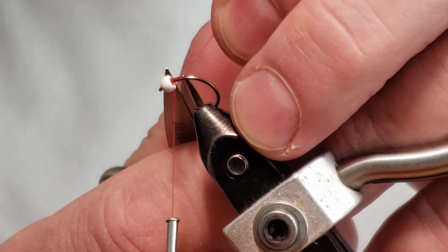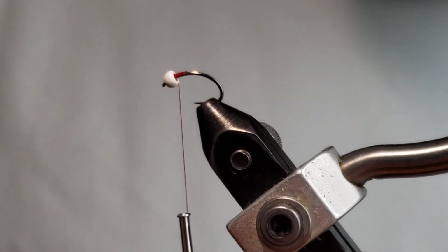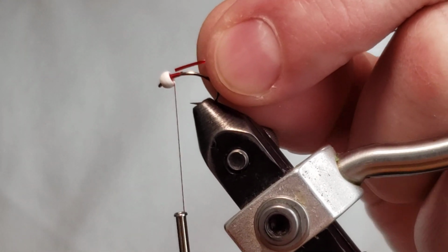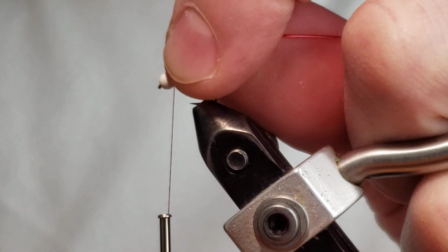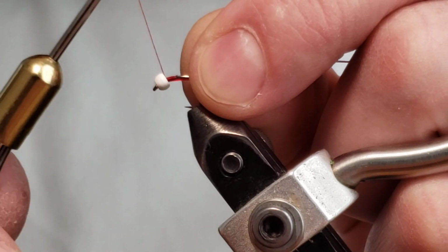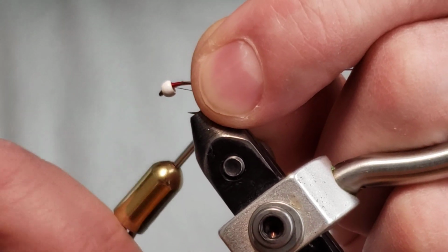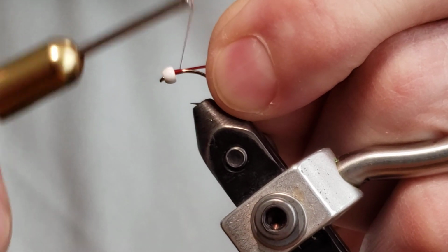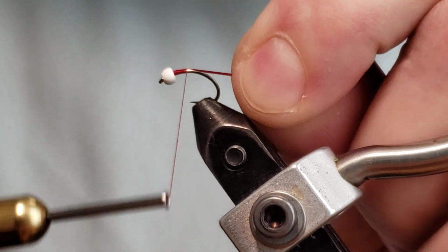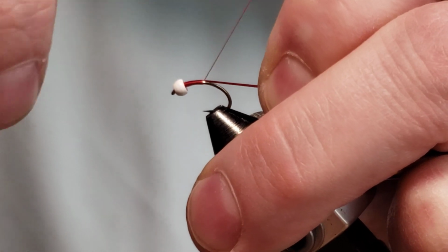I'm gonna try and keep this fly as slender as possible. It can become bulky, I should say. All right, we're gonna take our midge rib and we're gonna just kind of bury it underneath that bead just a little bit on the near side of the hook here. We're just gonna loose wrap a couple wraps to get it in, and then we're gonna start pulling some tension on it. Now we're gonna start bringing that midge rib up towards the top of the hook while pulling tightly, trying to compress that midge rib without pinching it off and breaking it.